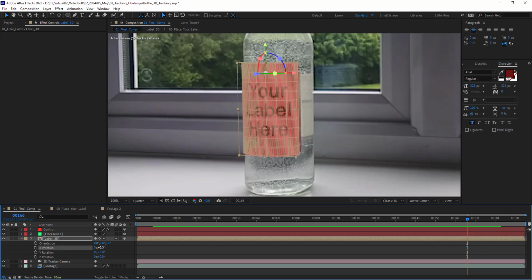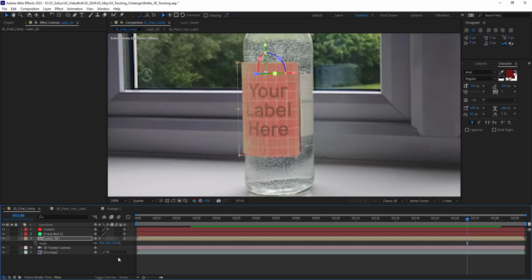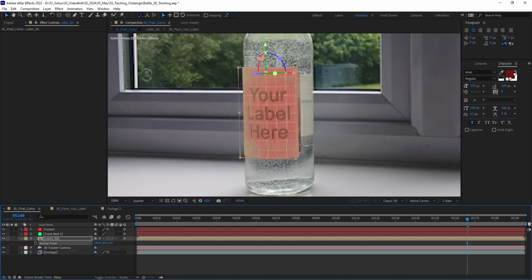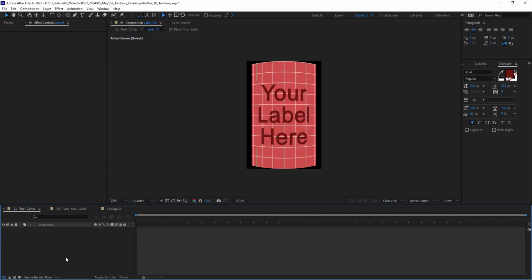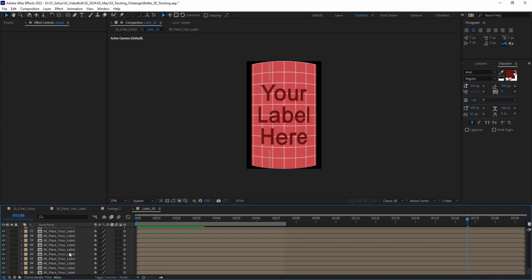But anyway, I'll rotate it a little bit, maybe scale it down a little bit. You know, you gotta sort of eyeball it, and position it a bit, maybe anchor. All right. By the way, if you're wondering how this curvature was done, it's like this, right? Don't worry about it. I'm not going into detail for this.